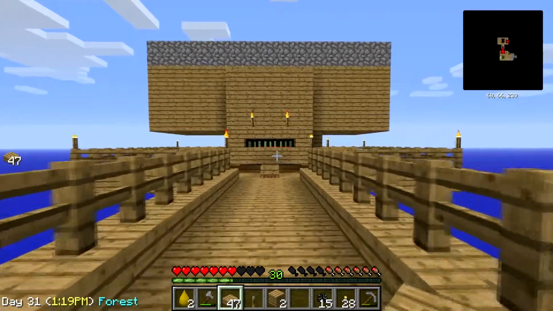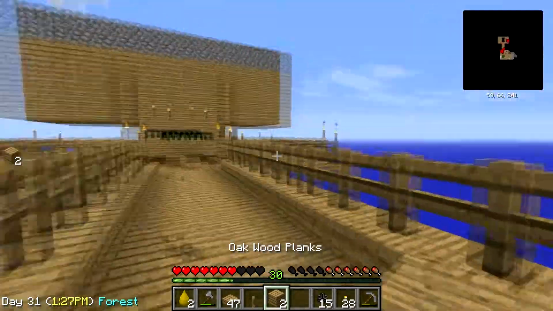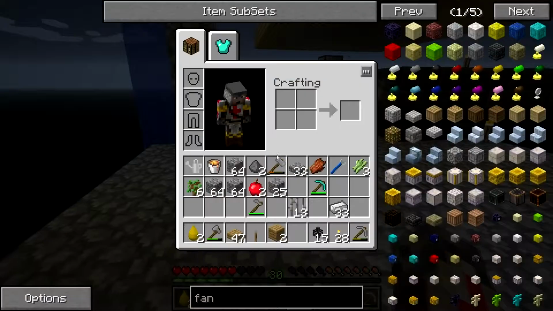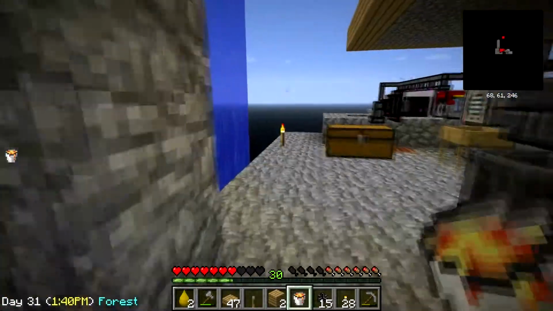Cool. All right. So, basically, everything should start spawning in there, and it'll just go. But now, of course, what we're going to want is some obsidian, because we're going to want another vacuum hopper. So let me get.